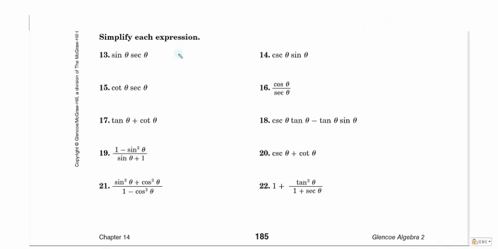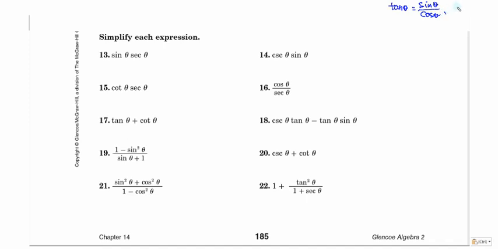Okay, before we look at this exercise, let's look at some of the definitions and some of the identities that we have to use. Now let's look at one of the very basics, which is tangent theta is actually equal to sine theta over cosine theta. Okay, so this is number one you have to use.